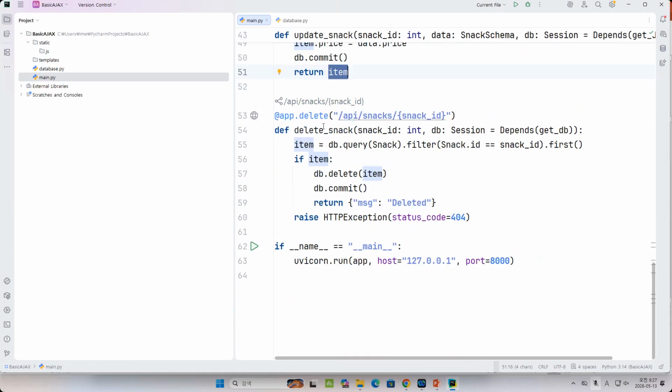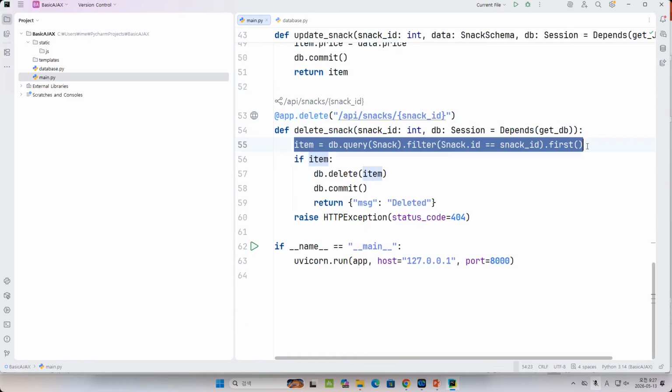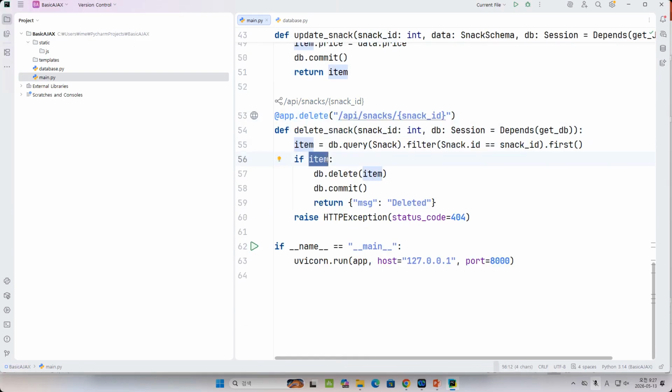If you delete this data, then again, you call the ID. After you got the ID, again, search the ID from the database. If you can get the ID, then delete the item and then commit.